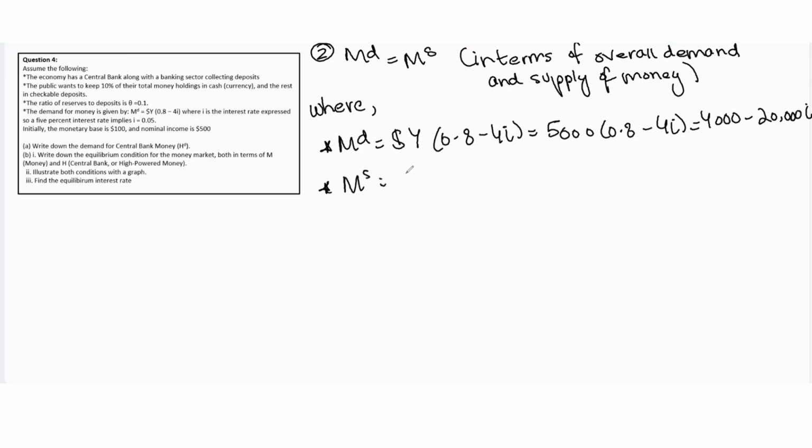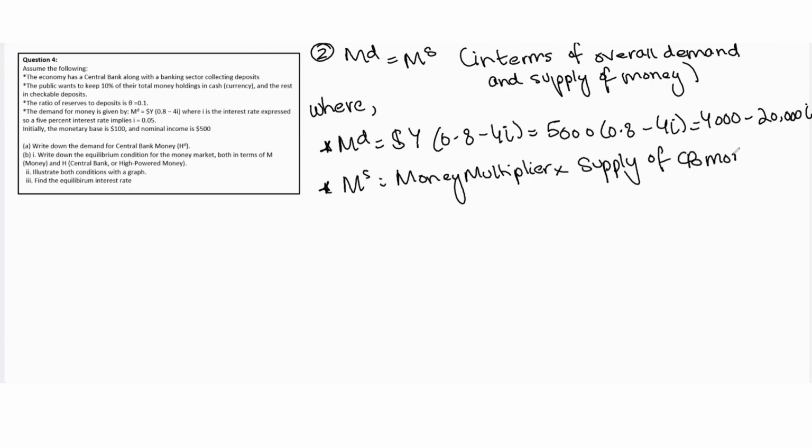Now, in the first case, we did not have a banking system, so the money supply was directly controlled by the central bank. We just fixed it at an amount M. But when you do have a banking system, the central bank directly controls the monetary base and only indirectly controls the money supply. In this particular case, the money supply is the money multiplier times the supply of central bank money. So it directly controls the supply of central bank money and indirectly controls the money supply, because the money multiplier is also influenced by the behavior of the public and the banking system.